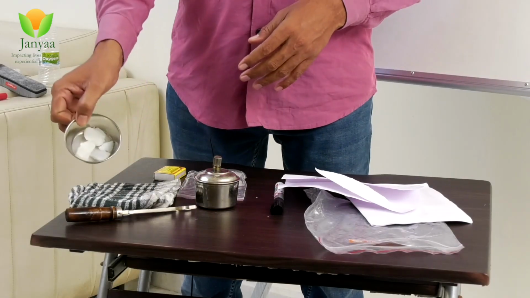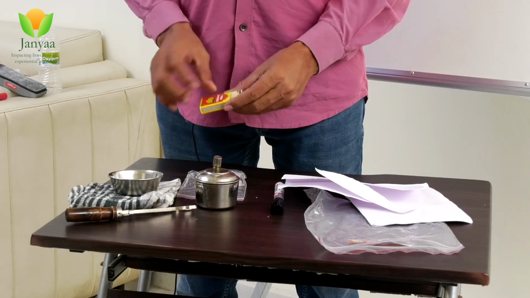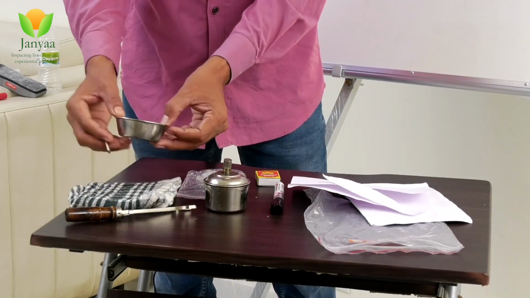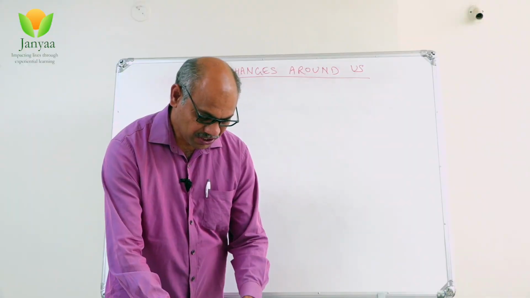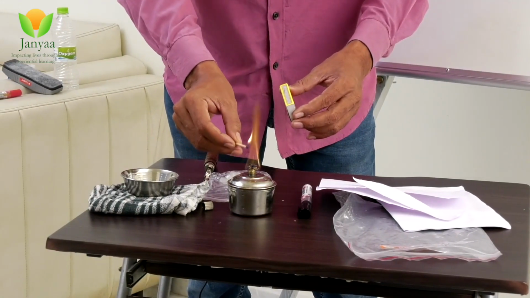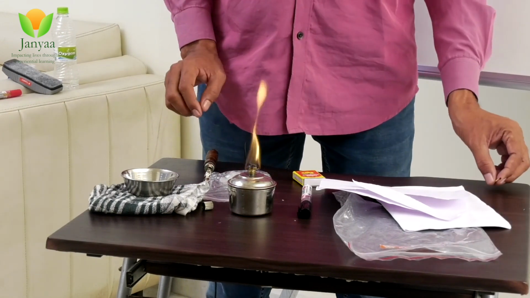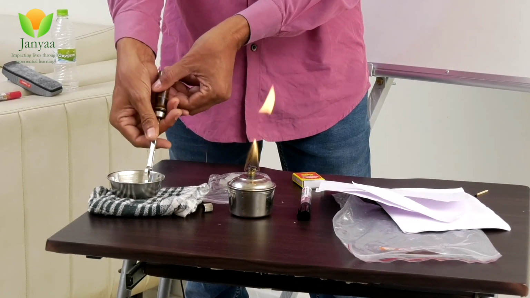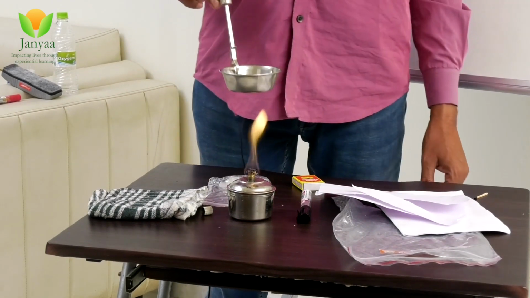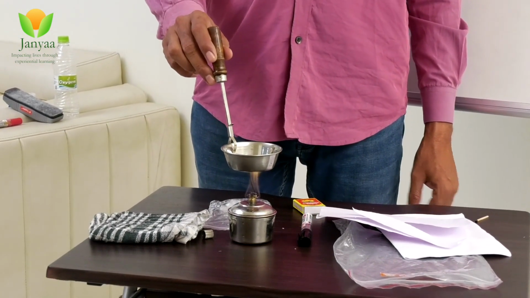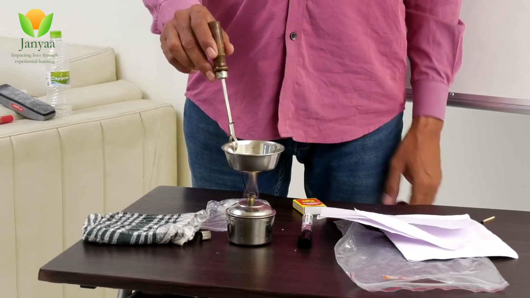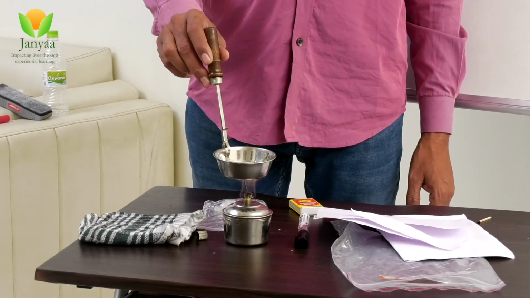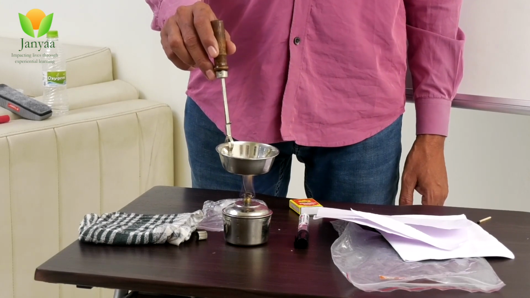So now we shall observe whether wax undergoes a physical change or a chemical change. For that, I took a spirit lamp and a bowl to heat wax. I am lighting the spirit lamp. A spirit lamp is always better to conduct the test because it gives very little soot. You can also do it with a candle, but soot is formed. Now you see, I am heating it. What will happen? This wax melts and goes into liquid form. Can you see the liquid? Yes, plenty of liquid.